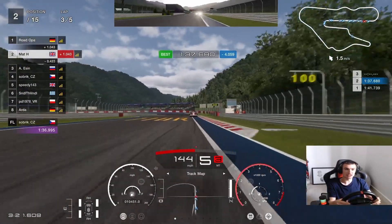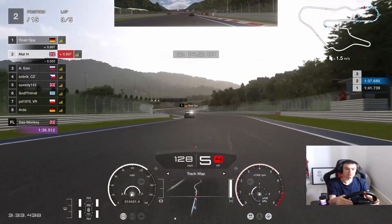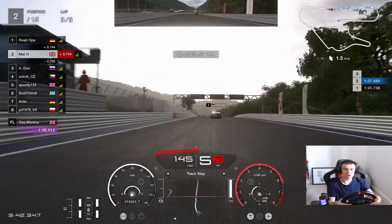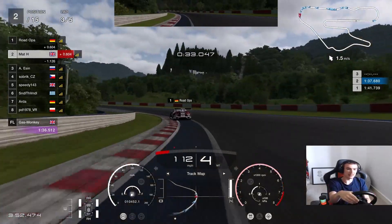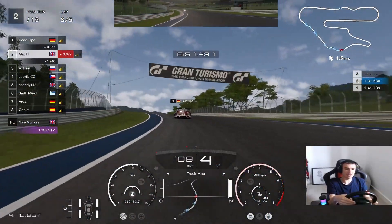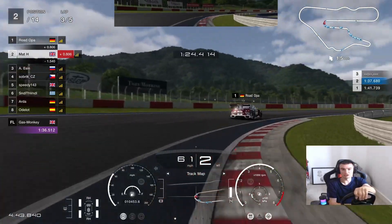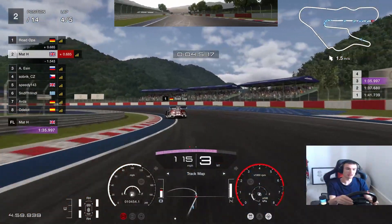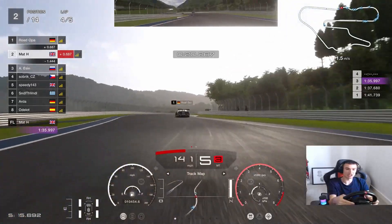Onto lap three — the leader getting away, just over a second there, just under half a second back to the car behind. Back into the first corner, just sort of hang it on through this high speed section. The Nismo is much smoother through here compared to the BMW a few months ago — not so bad. Through the chicane, just sort of keep going. Sitting behind the race leader, timing screens are lit up. Two laps to go — trying to really nail this section, get a good run down the hill to close the gap to the car in front.